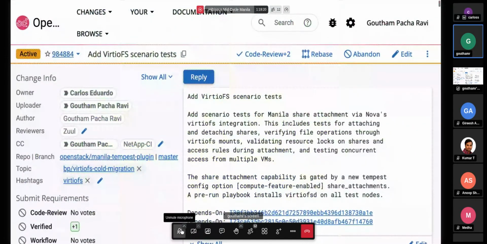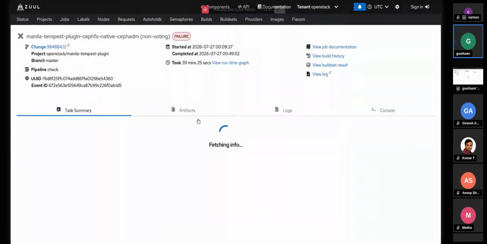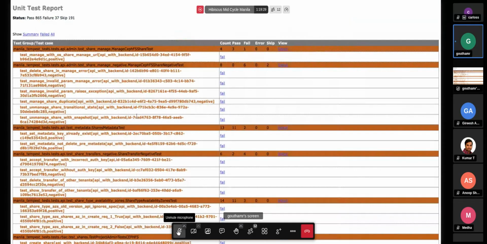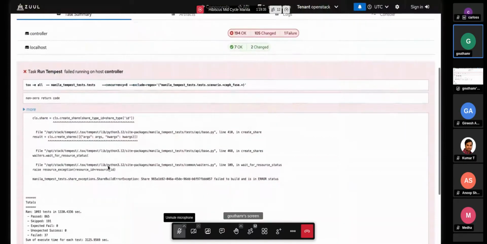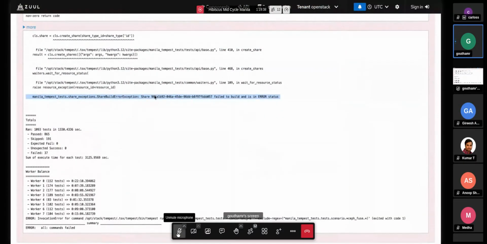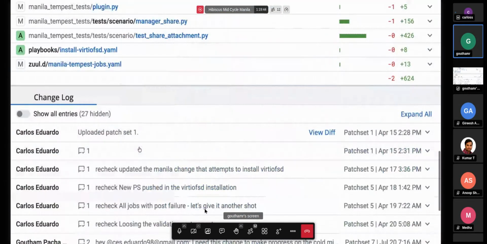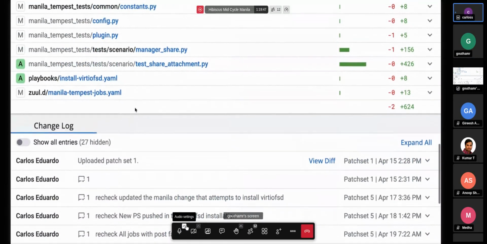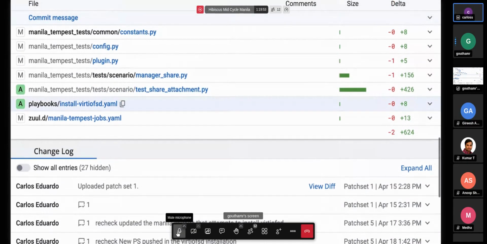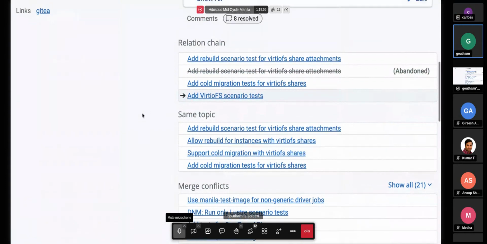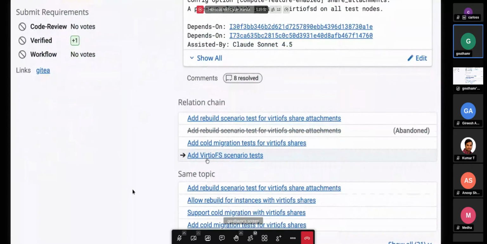So let me grab that. Or not. I don't know why this run didn't work, but let me check. Oh, a whole bunch of failures. I'm not sure what happened here, but I can take a look. But at some point, I do know that this was running and passing, so maybe the latest run hit something. Maybe it's the issue with concurrency. I'm not sure if that was fixed, but there was the issue with the concurrency on the release. Oh, yeah, you're right. Okay, so we found a bug happening. Yeah, we hit a bug, and there's a bug fix in Manila itself for that. So maybe that's what's going on.